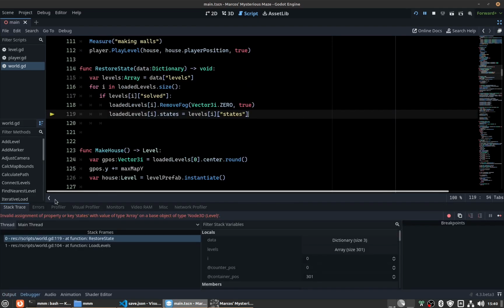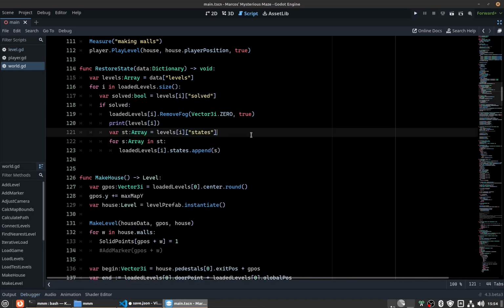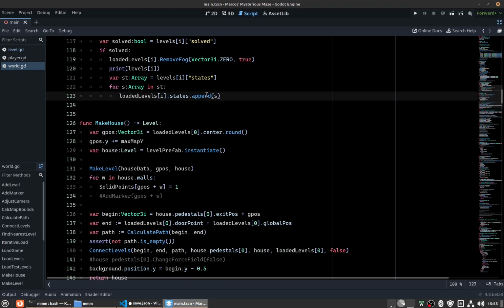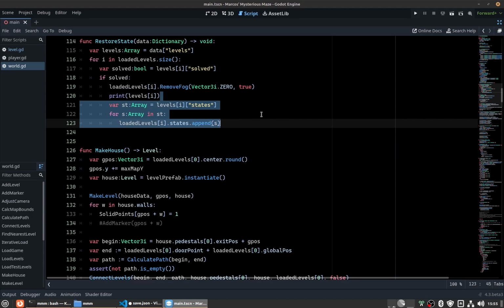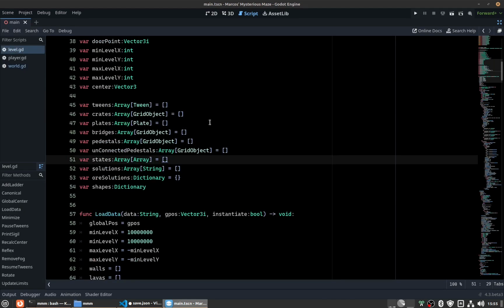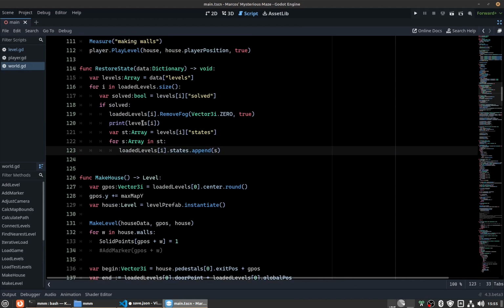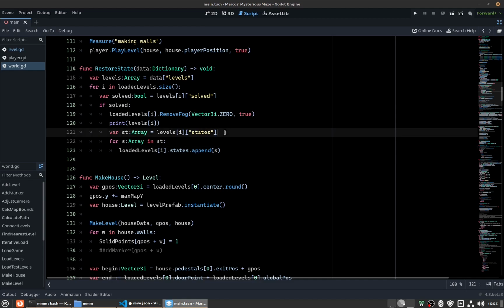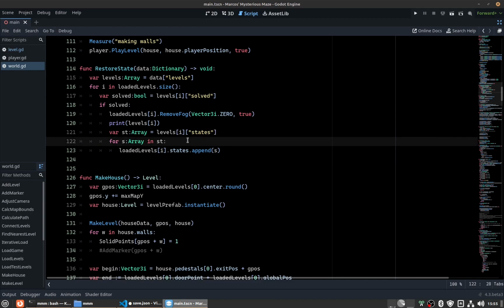Invalid assignment of a property of key states with value of type array. Okay, the type inference in Godot is a bit wonky, but I don't blame it, because states is an array of arrays, which is initially empty. So the JSON parser obviously does not have that concept of an array of arrays being empty.